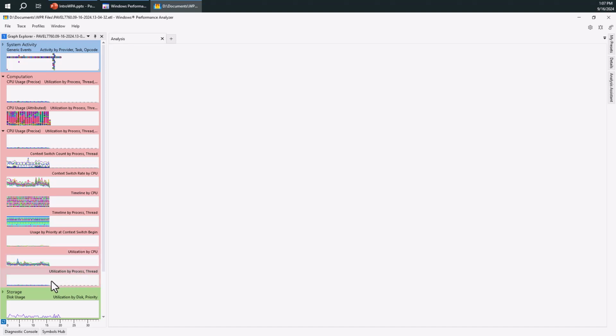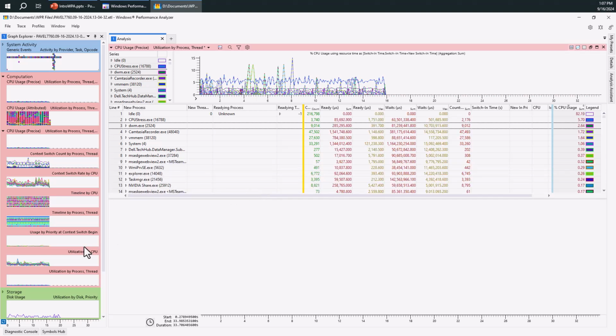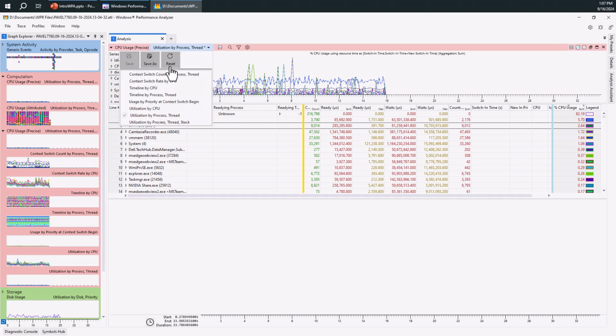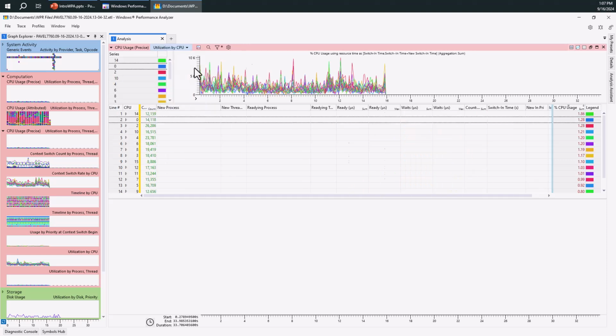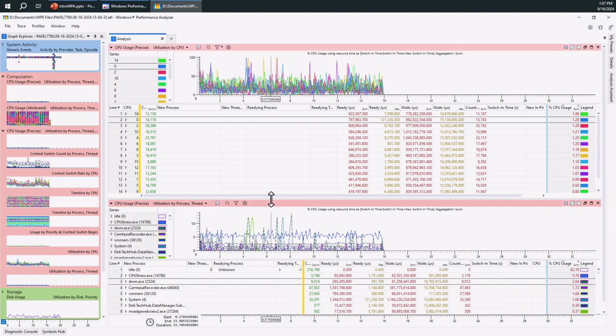If I go ahead and grab any one of them, or just double click, we can grab and drag it into an analysis view. What we see here is this particular view that I've just dragged, but in fact, all these views that are carrying the CPU usage precise category can be seen here. If I just open that up, you can see I can switch between these various views without necessarily dragging another of these views to the analysis view unless I really want it. So here's an example of analysis by CPU. If I want something else, I can go ahead and drag something else like I did previously, utilization by process and thread, which probably is interesting to me.